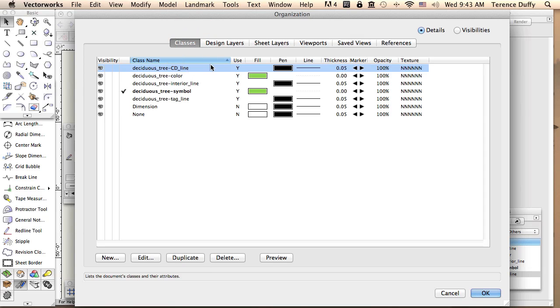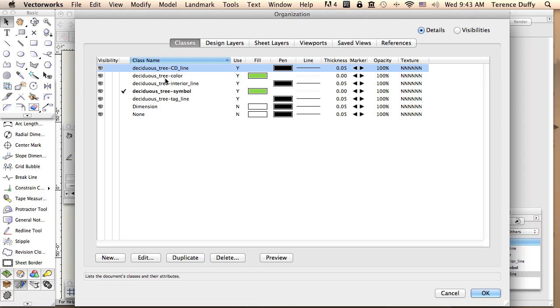And in my classes, I created a few classes here, and you'll see that they each begin deciduous tree, dash, and this will group them all together in a naming technique I've covered in another video. And this one is CD line, representing construction document line. This is the simple outer circle line that you saw in the construction document image I just showed you.